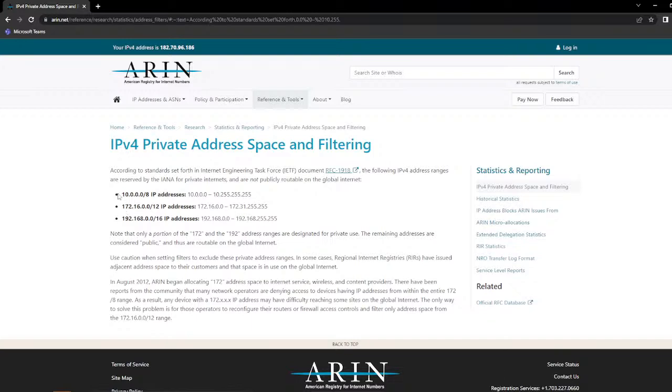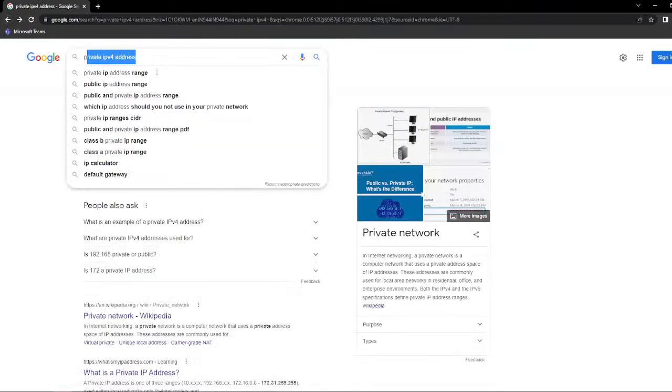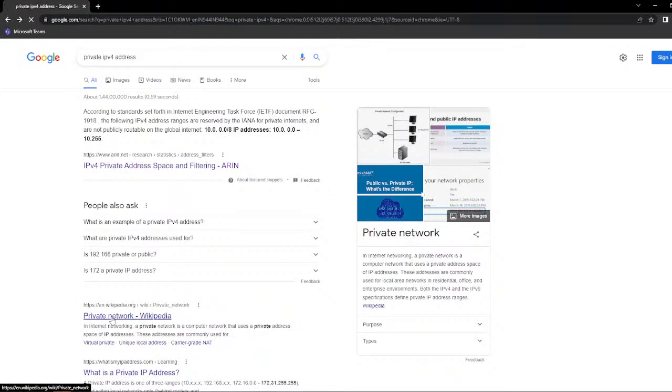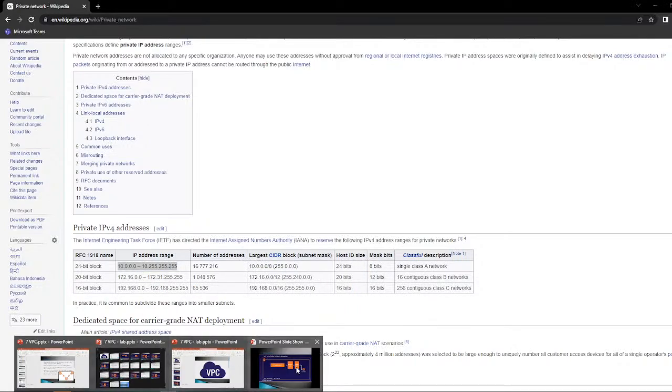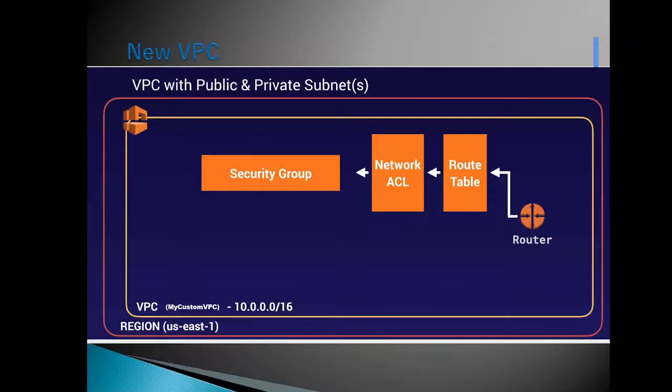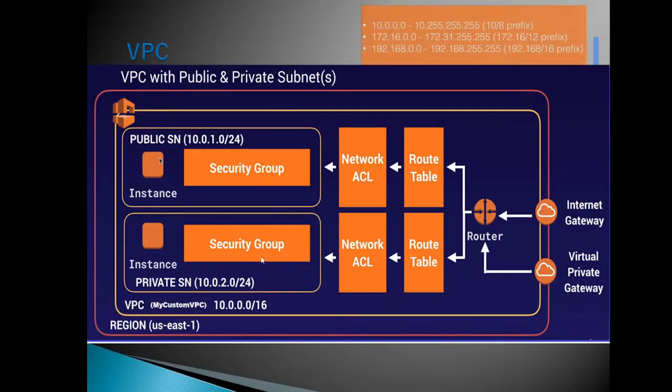So this is the IP ranges where we have defined that this IP range will be used as a private. You can see I have searched just private IP addresses in the network. So generally हमने ये बोला है, प्रोटोकॉल बोला कि यही IP एड्रेस आप प्राइवेट में यूज करो. You can see this range, and out of these 3 IP ranges, Amazon is providing how many IPs? I will show you. Out of this, Amazon is providing you these IP ranges, so you can compare.